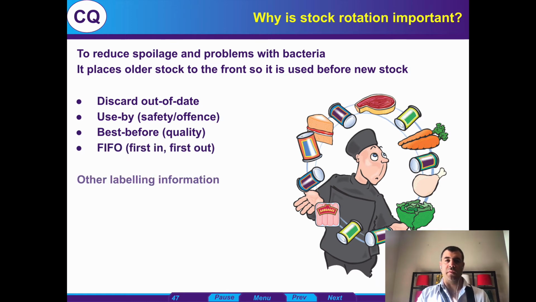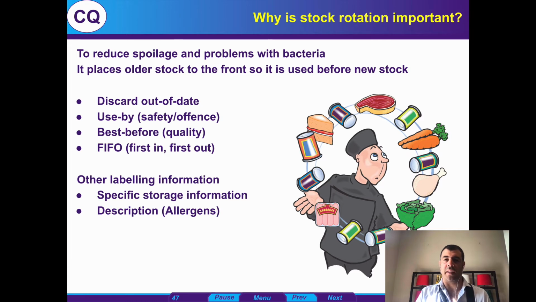FIFO stands for first in, first out, but I've already explained that. And you always need to check other labeling information, such as specific storage and description, especially in regards to allergens. On land, there is something that's really important too, which is traceability, business to business. For instance, if a prepared product was containing peanuts, you really want to know about that, especially if this product is going to enter into a recipe where several products will be compounded. This is almost impossible to do on yachts, yet you have to keep it in mind.